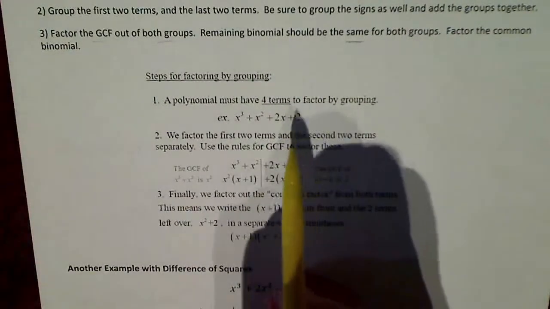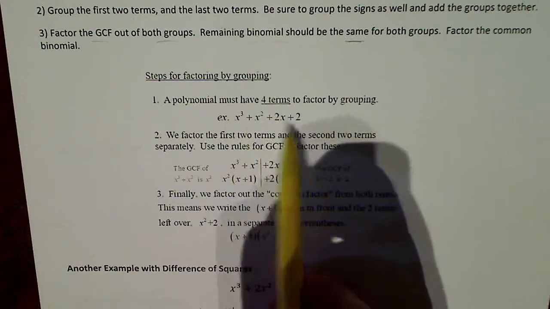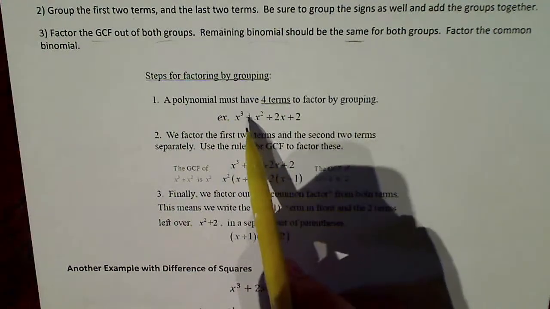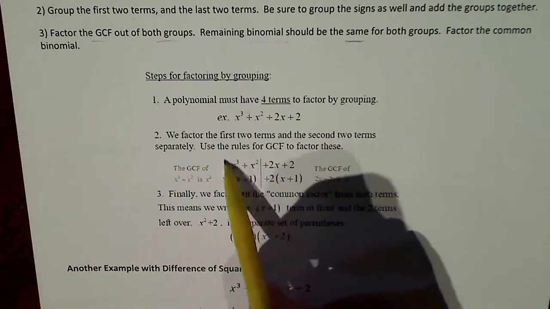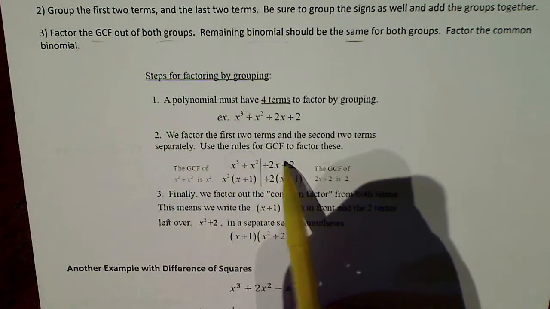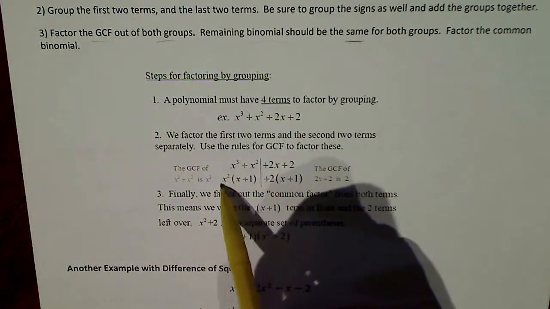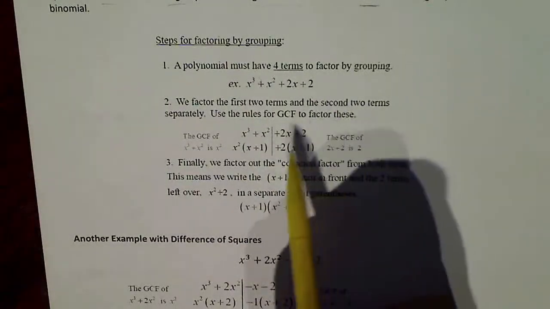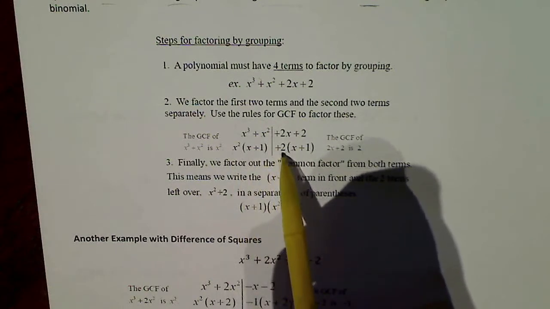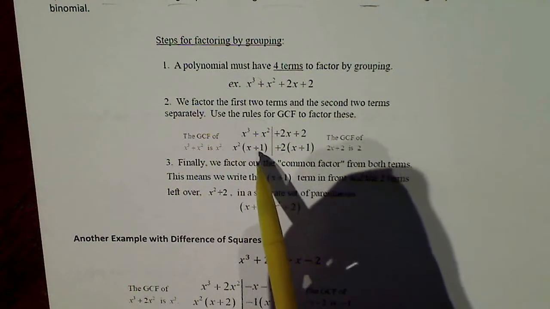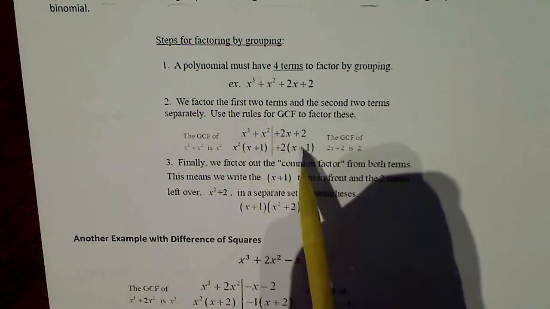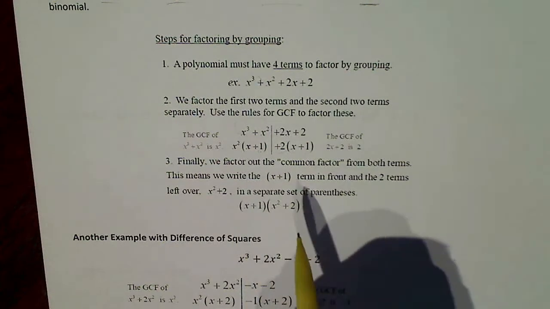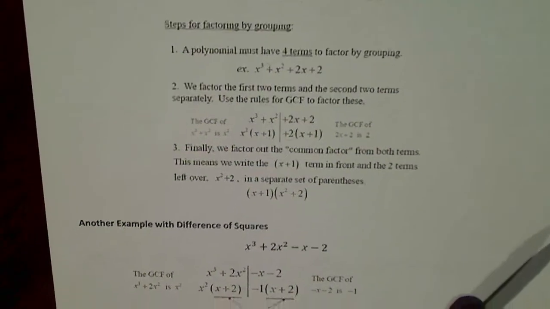So it'll look something like this. You have a four-term polynomial. In this case, this is a third degree, or a cubic. We're going to group according to the first two terms and the last two terms. We're going to take a GCF out of this set only, and then a GCF out of this set only. And then we rewrite the GCF terms into one factor, and the binomial that's the exact same into a second factor. Okay, and then we have factor by grouping. That's the main idea of the main process.